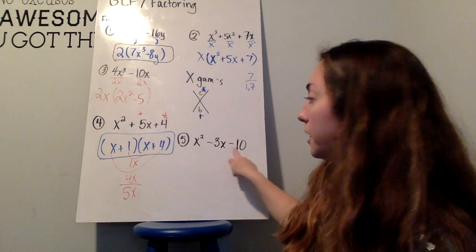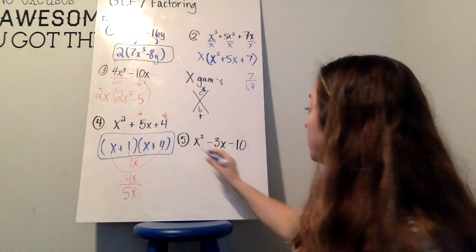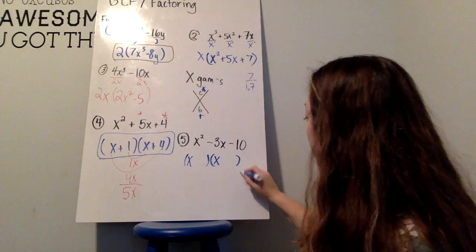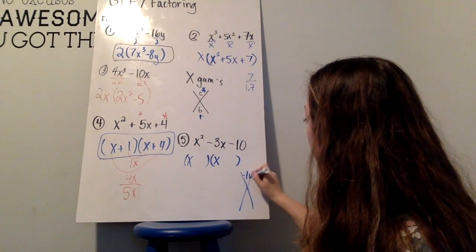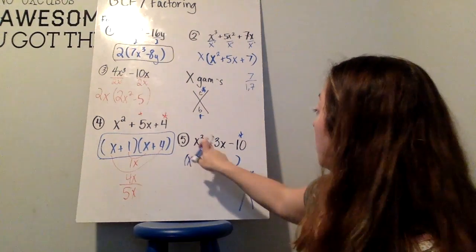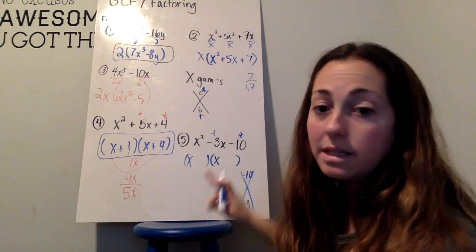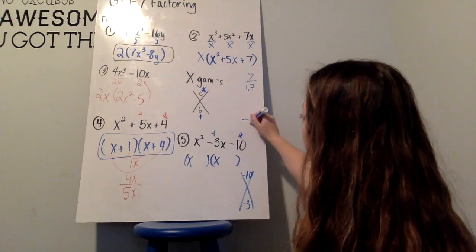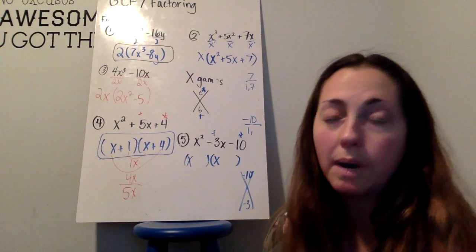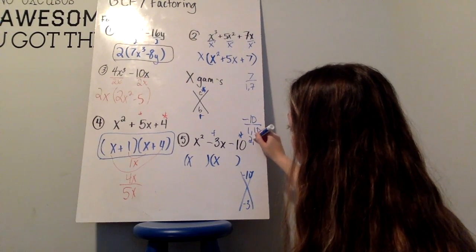So here I'm looking at a trinomial. Again, it's x squared, so I know it's got to be x times x. So I'm thinking, okay, how can I get that? Well, I need to see what multiplies to negative 10, this value, and it's a negative this time. And what adds to negative 3, this value here. So because it's a negative, I have to remember how I multiply to get a negative. One has to be positive, one has to be negative. And then my factors of 10 are 1 and 10 and 2 and 5.